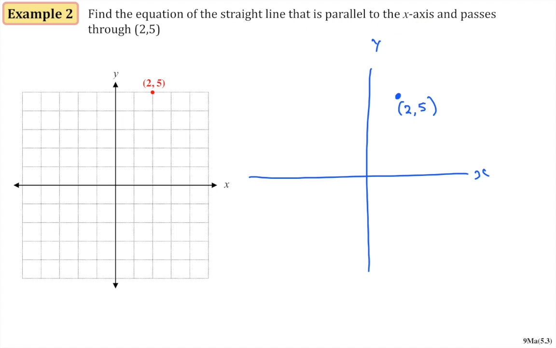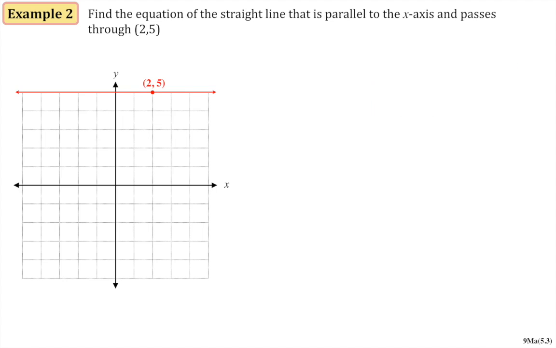Well, if it's parallel to the x-axis, there you go, that's parallel to the x-axis. That's my line. Well, what is that line? Hey, that's a horizontal line, and horizontal lines are in the form y equals. Where does it touch the y-axis? What's that point there? Well, if this point was across 2 and up 5, this point is 0, up 5. So this line is the line y equals 5, finished. So it's easier to do it on a computer because I've got the tables, but it's just the line y equals 5. It's where the equation is.